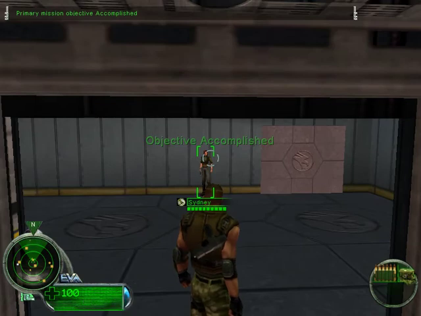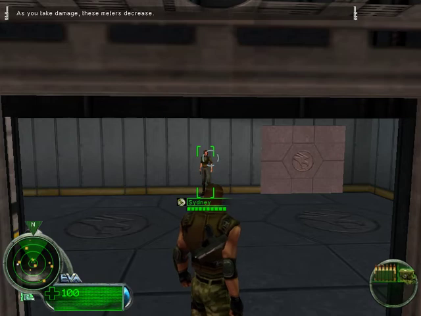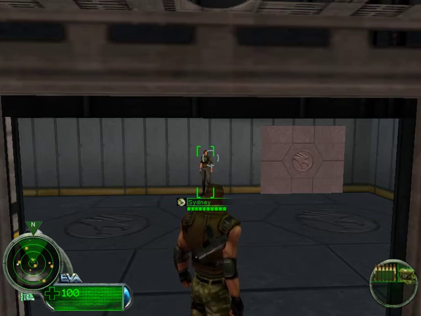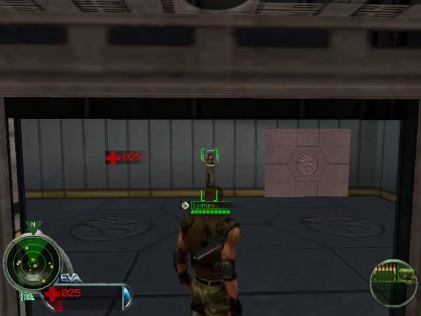Hey Havoc, here you will learn more about your Electronic Video Assistant, EVA for short. On the bottom of your display are 2 meters, one for health and one for armor. As you take damage, these meters decrease. Armor reduces the amount of damage you take. Here's an example. Watch what happens when I shoot you. Hey, is that necessary? Notice your health has decreased. As it gets lower, the meter turns yellow, then red to indicate you are near death.